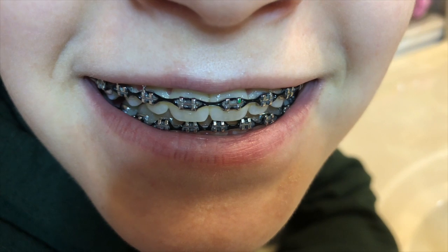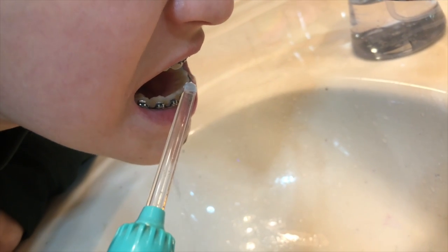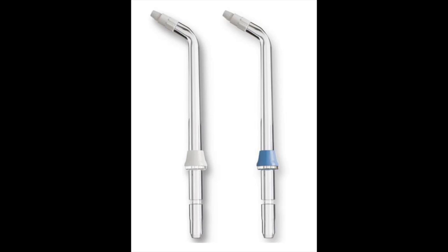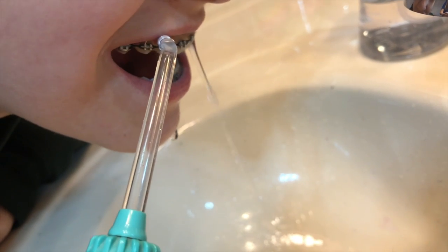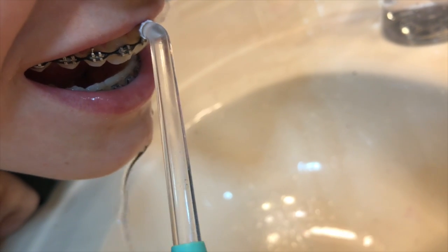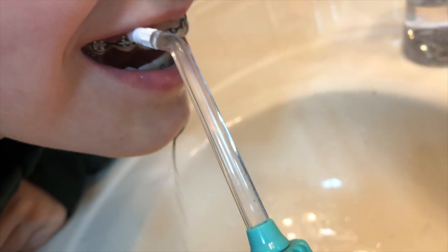Another thing, with ortho, I find that this is just an essential tool for kids with ortho. We have a tip that comes with the cordless or any of our countertop models, called the orthodontic tip, and they can really, really clean around those brackets. But even if your child doesn't have ortho, that little brush tip can be really helpful for you, Mom, using it, because literally you can put those bristles right up along the gum line.